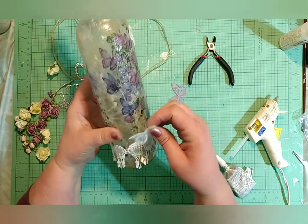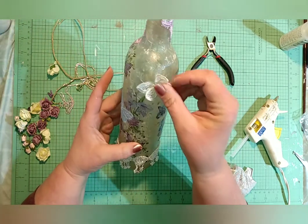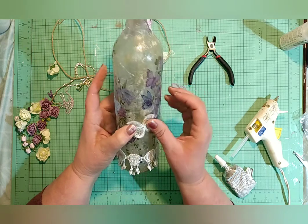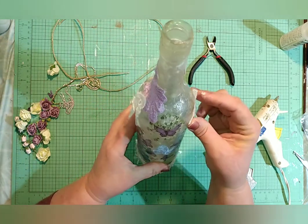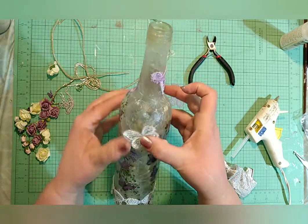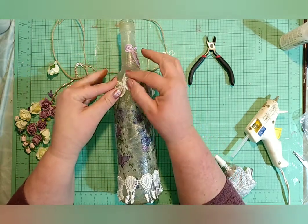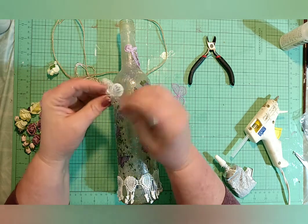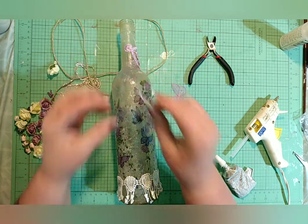So we'll do this one. And I'm going to kind of make them go in opposite directions. Let's see. Do I want him? He's kind of a bare spot right here. Well, I think I'll put him up here. Let's see which side is he. Yeah, this is the back side. I think I'll stick him right there. It'd be pretty, because there's kind of a spot there that doesn't have anything.